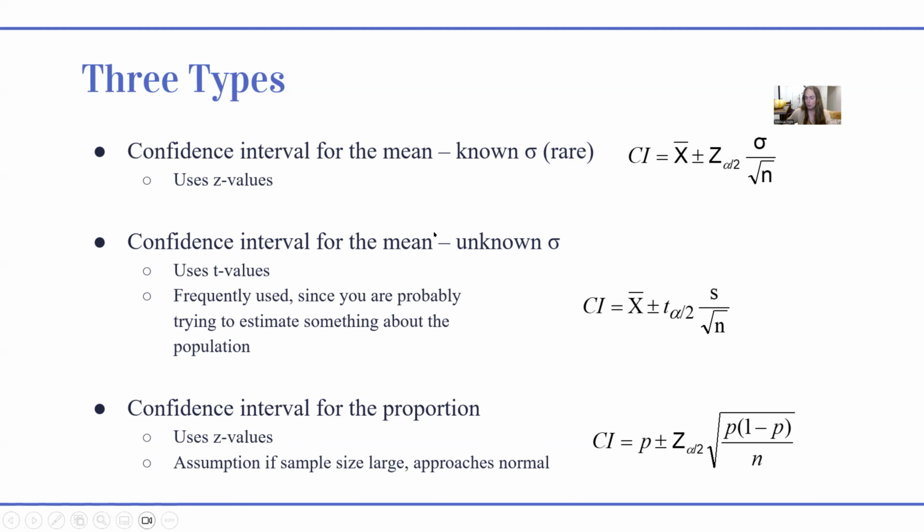So you use this little formula, which we will go through. S is just the common symbol for the standard deviation of a sample, right? And then finally, we're going to talk about confidence intervals for proportions. I'll go through examples of all three of these.